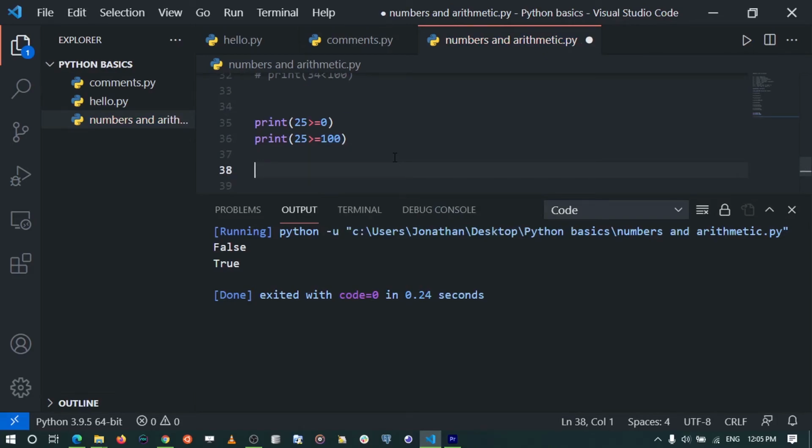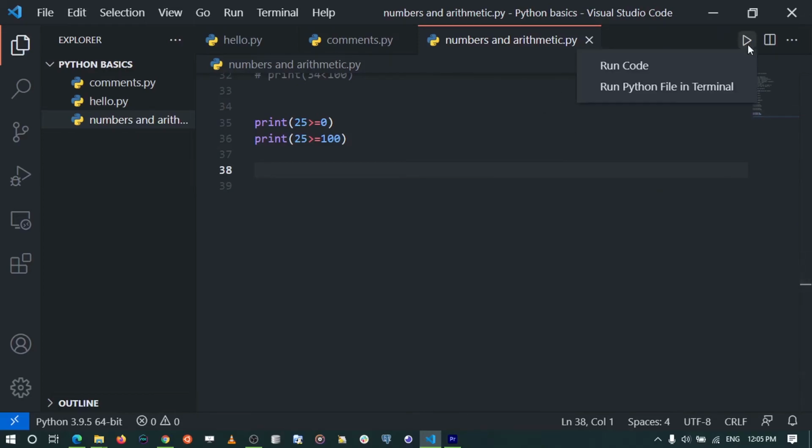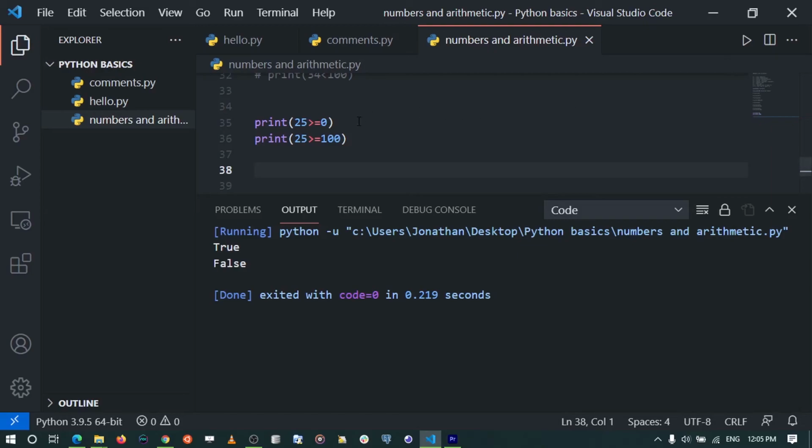So let's first exercise this. So I'm going to close this and run the code again, and you see true for the first case because 25 is greater than 0, and it's not equal to 0, but it's greater than or equal to 0. And for the second case, we are seeing it's returning false because 25 is less than 100.